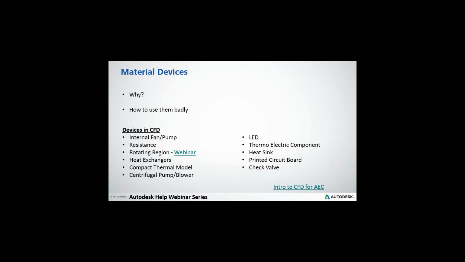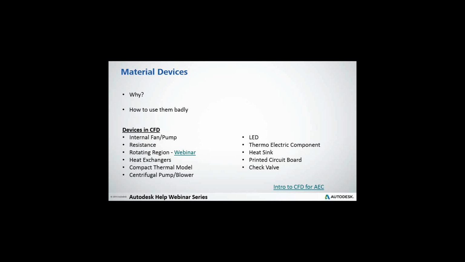These are all of the devices listed. You can look in the help at all of them and see more about what they can do. But really what they do is make it so that you spend a lot less time analyzing these things that are supposed to create a flow or impinge the flow. It's changing flow and heat transfer characteristics in the model by dropping it down to simple blocks.